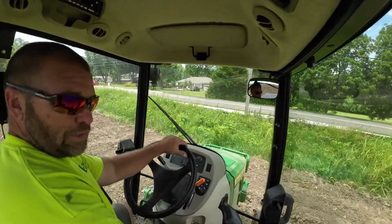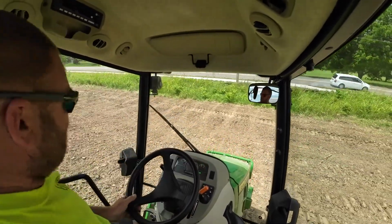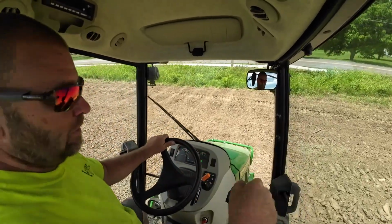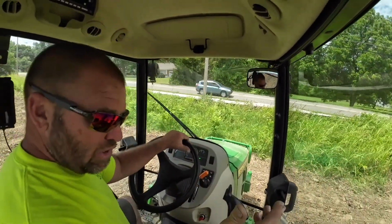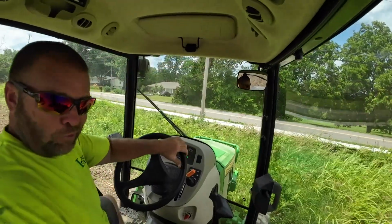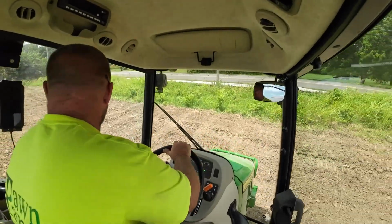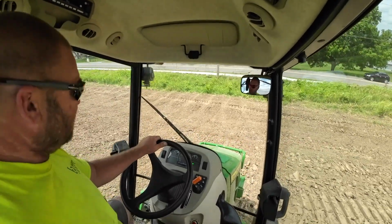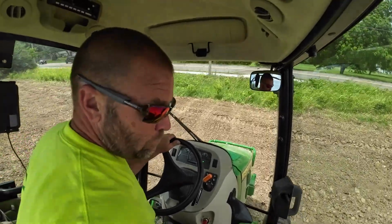Okay. So this is working alright. I'm just backing up and pulling down. It's actually making it look better than driving sideways on it. It actually looks better going this direction. I don't know why. I think because it's so steep. You like that huge track mark from the dozer? Yep. It's graded off, ready to go. Anyways, I think it's because it's just steep enough that as I'm going down it and the disc is trying to break some of the stuff apart. I really wish that it got rained on a couple more times than what it did, because this stuff is like gravel.